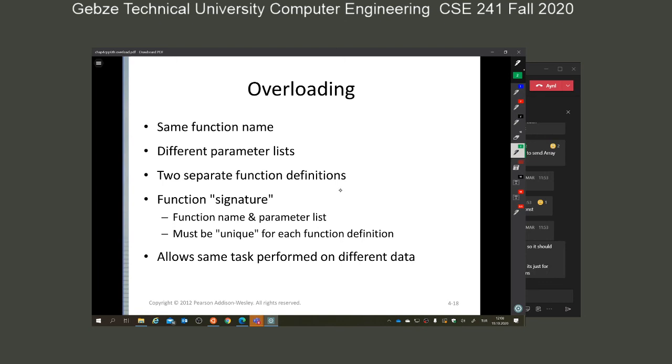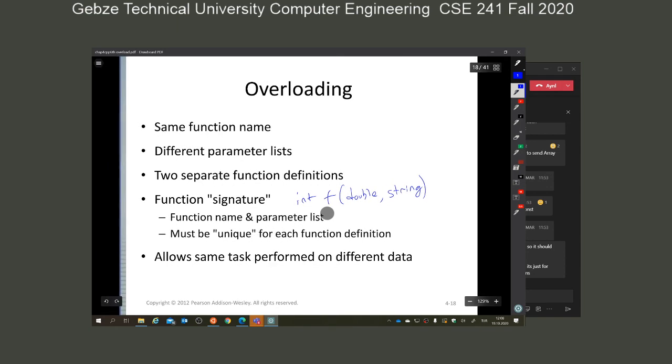So if I have a function f that returns an integer and it takes a double and a string, the signature of this function is f, the name f.